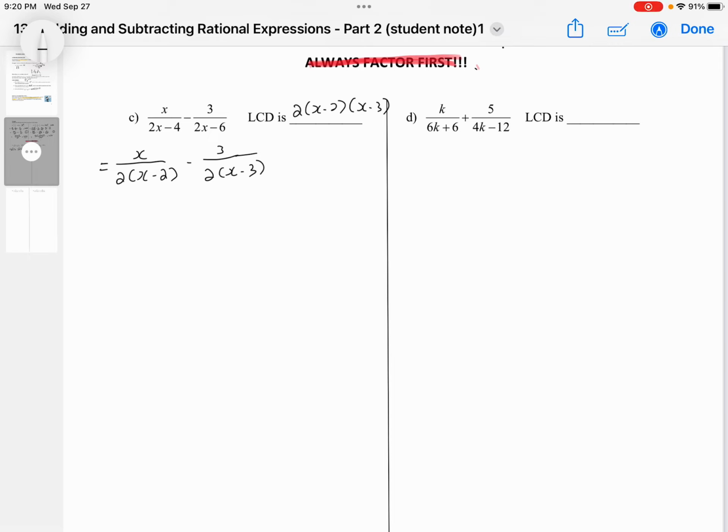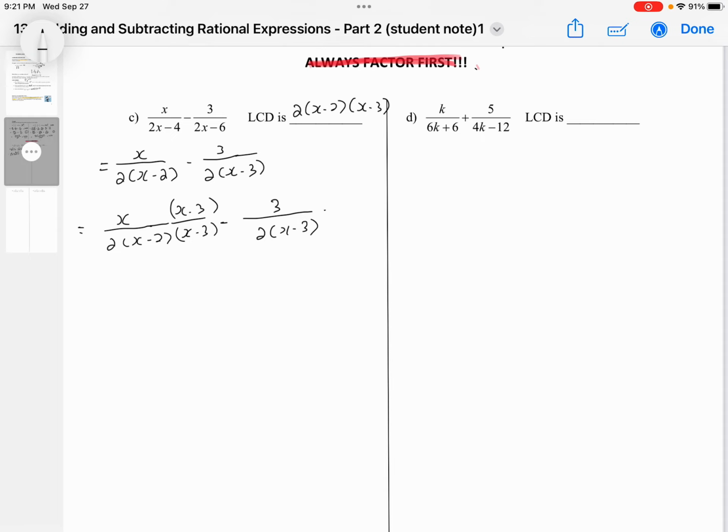So here comes my management trick, is I'm just going to buy myself some space. That is, I wrote that there, and I wrote that over here. Just a little space there to do what I've got to do. And I look at that first denominator and I go, okay, the first denominator needs a 2 and an x minus 2. Oh, that's what it has, a 2 and an x minus 2. But my denominator I want also has an x minus 3. So all I'm going to do is multiply top and bottom by x minus 3. That is lovely mathematics. That management technique of just buying yourself a little space so you can multiply top and bottom by what you need to.